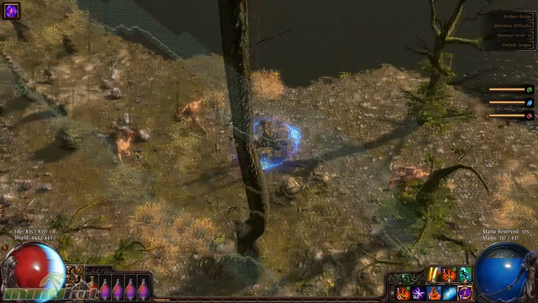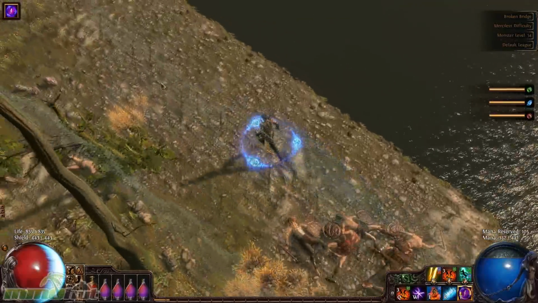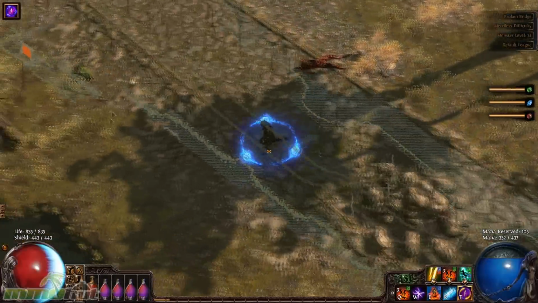Maybe I'm missing something. As you can see, when I hit tab, it shows up on the top right that this is the default league, so this isn't hardcore or anything like that. Monsters are level 54, merciless difficulty in the area. This reminds me a lot of the Diablo 2 map.